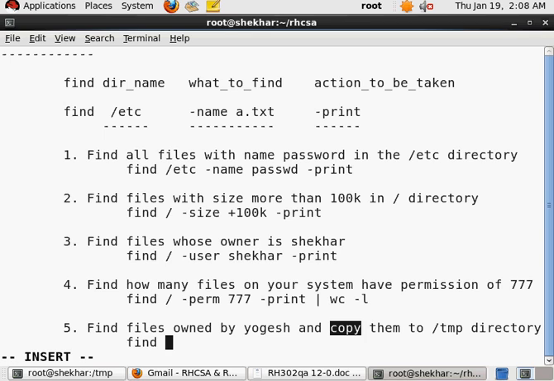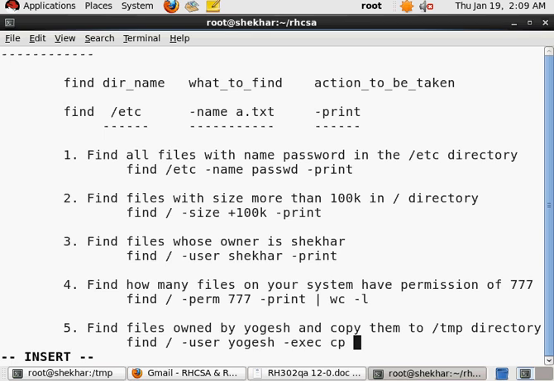And the command is find. Obviously I'm going to search for all the files in root. -user Yogesh. And then instead of doing a print, I'm going to say -exec, what? The cp command. I'm going to copy them.